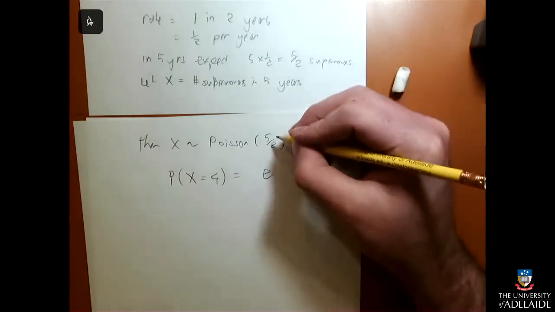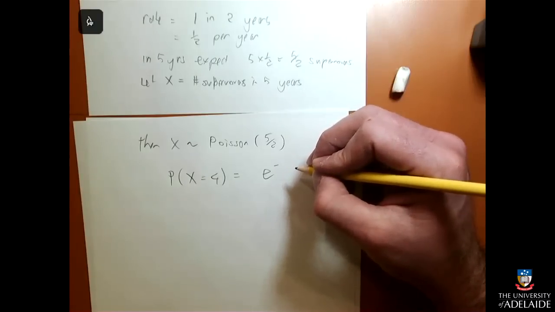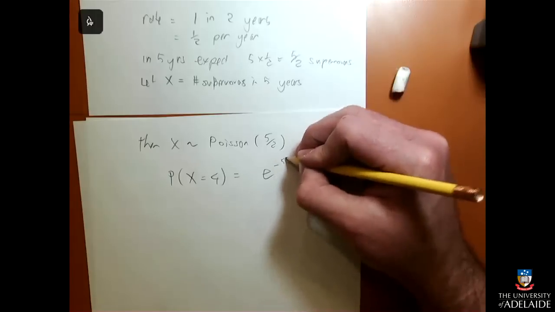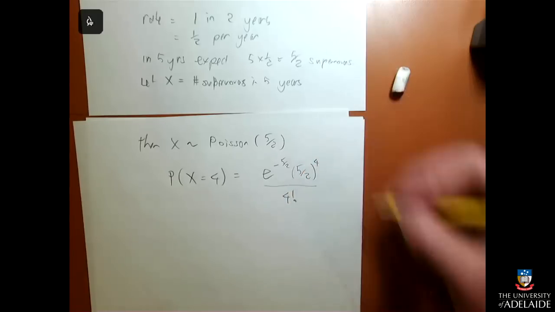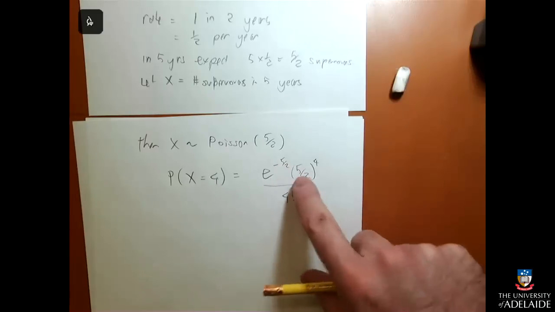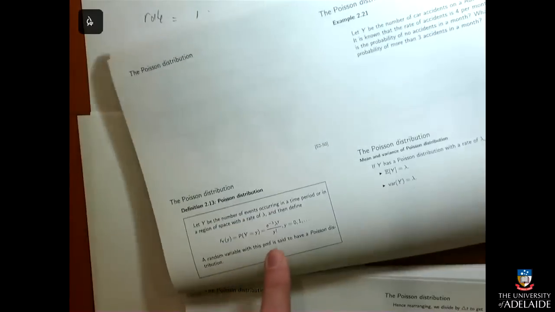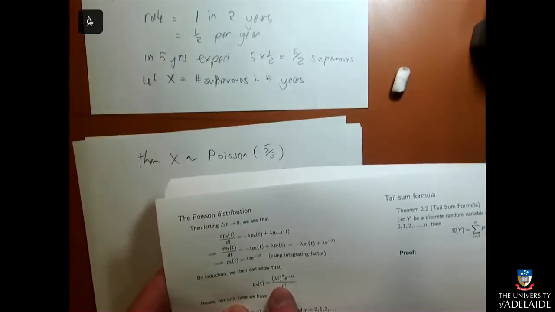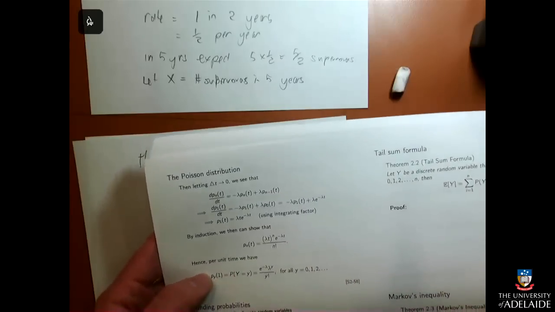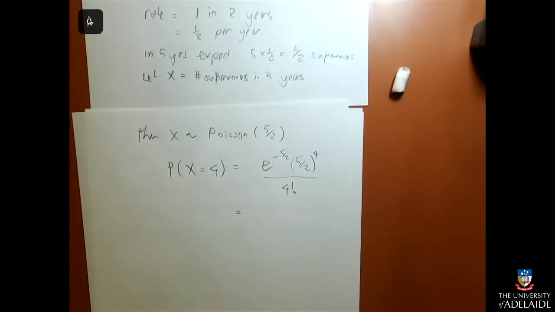And how does the probability go? e to the minus 5 on 2, to the 4, over 4 factorial. So the mean goes in this position in a Poisson distribution. It's confusing because the notes say lambda in this position, in this spot. That lambda is actually, there we go. See, I'm doing this thing here, lambda t, minus lambda t. Which is whatever it is. I would ask some sort of computer or calculator to tell me that.